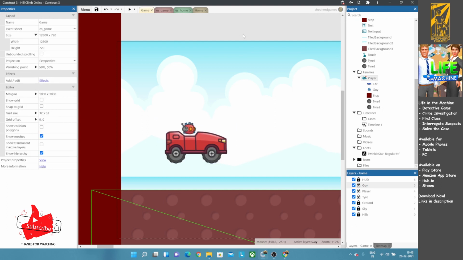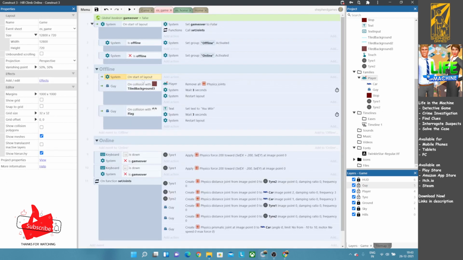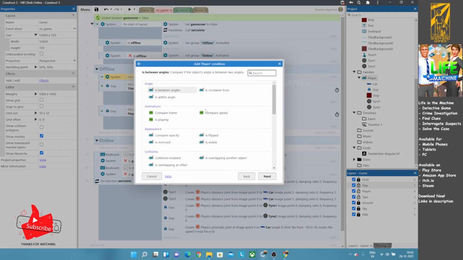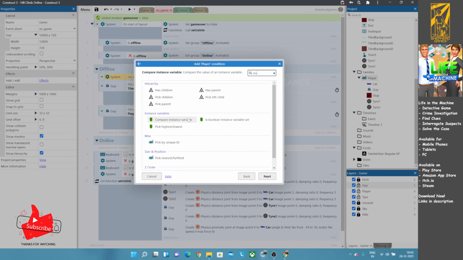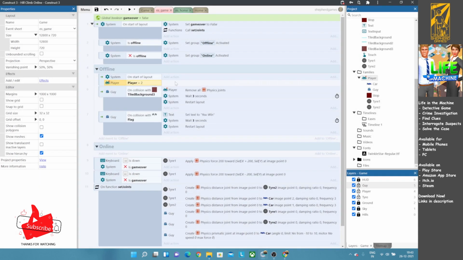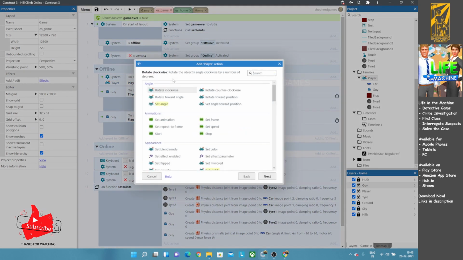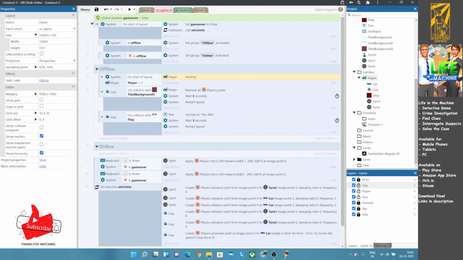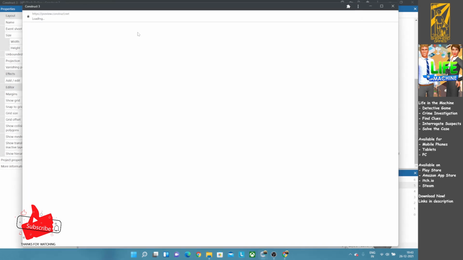So let's move him to the same position. Done. So when I open the game, at the start of the layout, I'll have a condition where player 1 instance variable is 2, destroy the player. Okay, so let's see how it's going to work.